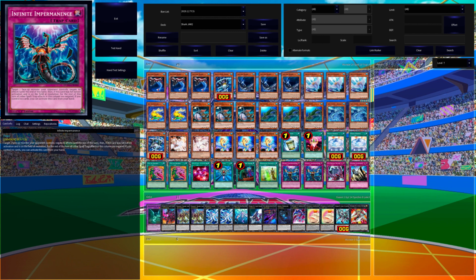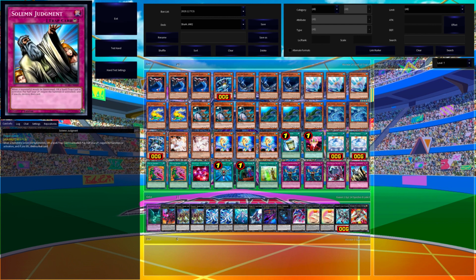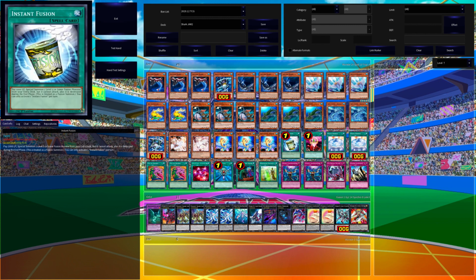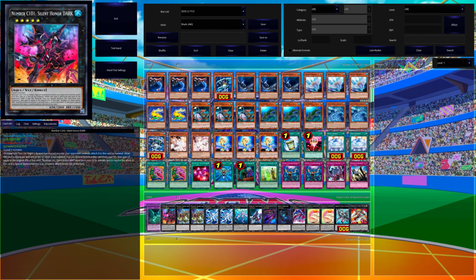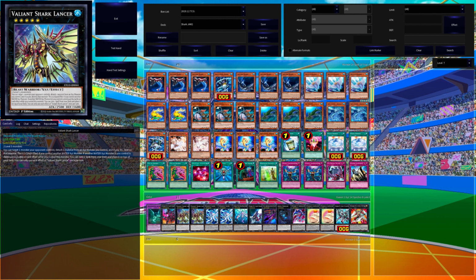Then we have 2 copies of Infinite Impermanence, 1 Xyz's Revised Splash, and 1 Solemn Judgment. For the X deck, I have 1 Mud Dragon of the Swamp, which is my only target for Instant Fusion. Chaos number 101, Silent Honor Dark. 2 copies of Valiant Shark Lancer.